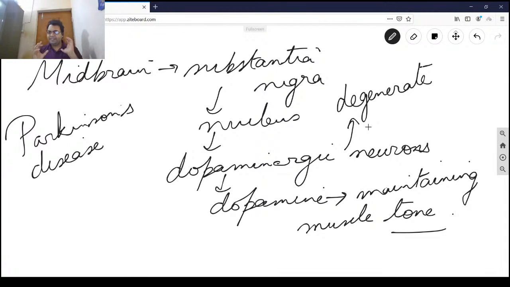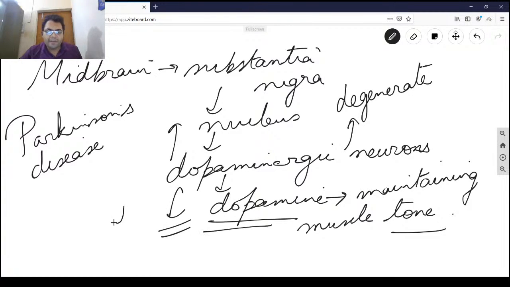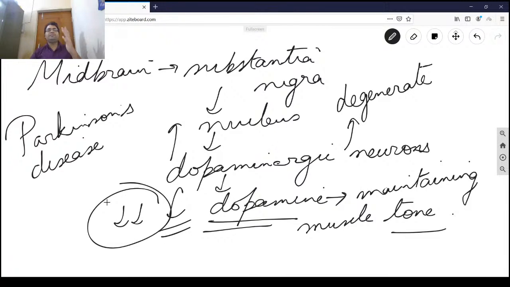You can think of it: they start to die, and when they die, who will secrete dopamine? Very, very few neurons. So the dopamine level will always plummet. Because of this, you will be having tremors like this. You will be having seizures. You will be losing control of your tongue, of your balance, that is gait, walk. Then writing, jumping, dancing, everything will be in a lot of distress. The patient will be in a lot of distress.